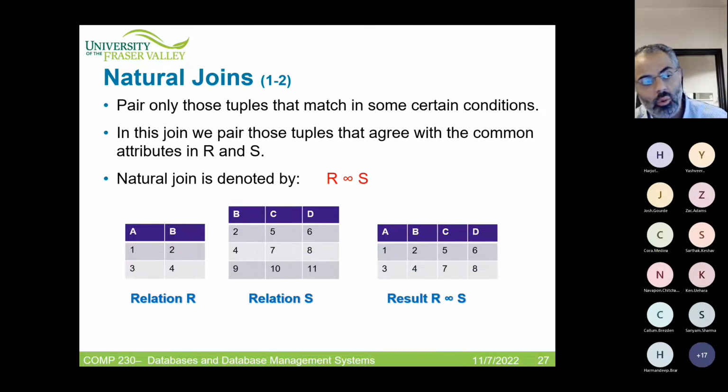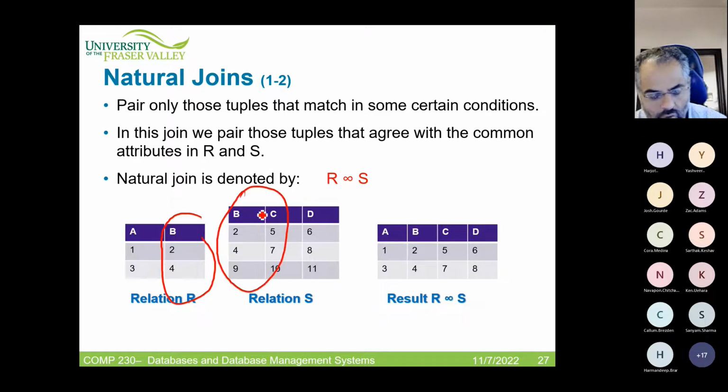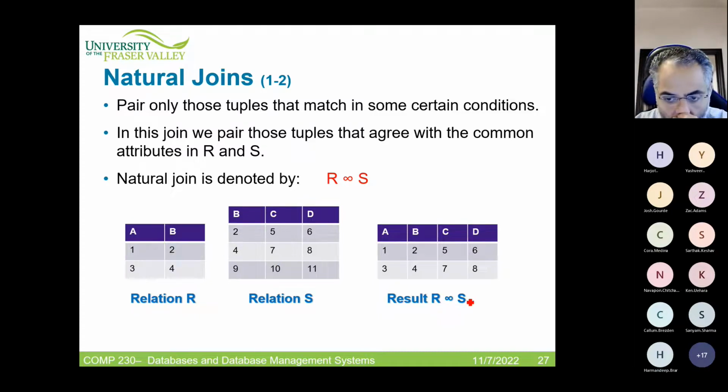Normally we have many cases where we will have a common attribute. For example, you have 2 tables, they have a relationship, and one of them has a foreign key, which is a primary key in the second. So there is a common attribute, which is the foreign key in this case. Here, we will have a common attribute B also. So if there is a common attribute, now we can apply the natural join operation.